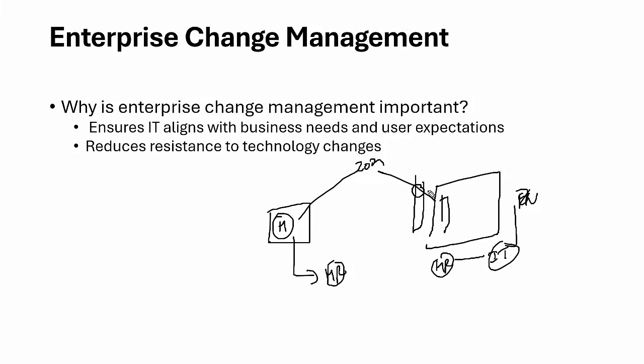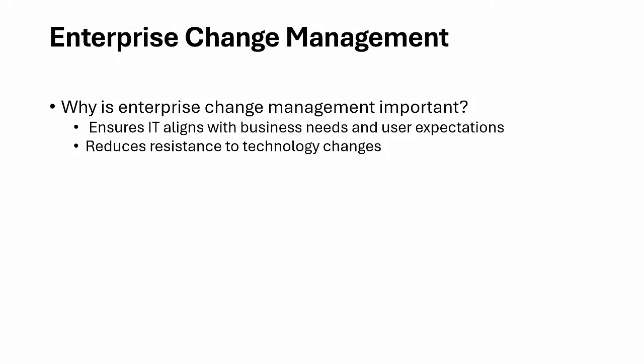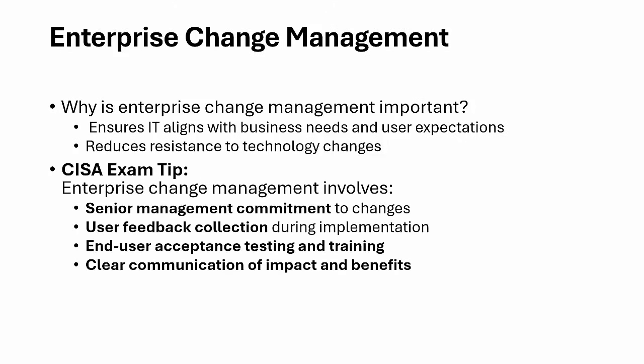So why is enterprise change management important? Because it ensures IT is aligned with the business need and reduces the resistance to technology change. And we have two types of change. One is called a normal change, which goes through the standard process. And then we have an emergency change, which we first implement, then raise a change request. Have you seen the Munna Bhai MBBS movie? They say, in the case of an emergency, do I need to fill the form first? Same thing happens in the hospital, right? One is that you simply come for treatment and fill the form, and then in the case of an emergency, first we treat the patient and then we raise the form.